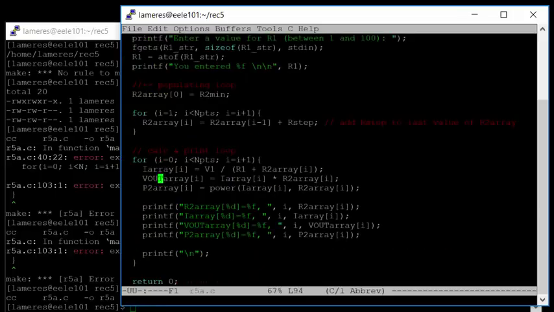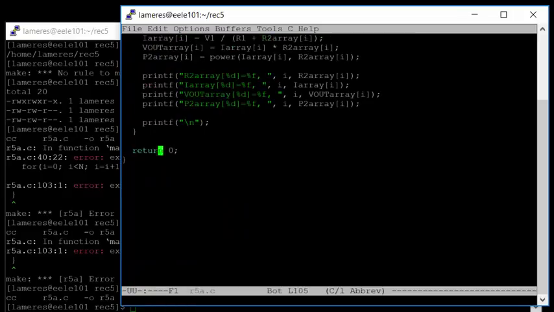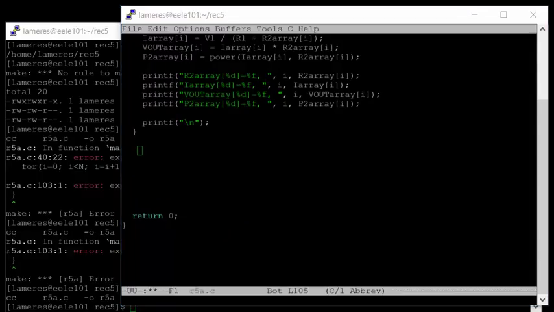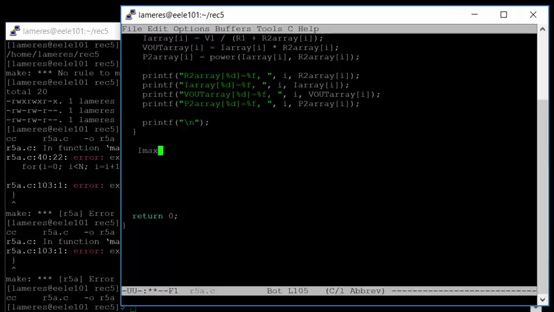All right, so I go down in my program, and I'm at the end of my program right here. But what I want to do is come down here and call my function. So all I do is this. I'm going to say Imax equals max location, and then I'm going to pass it the array I want to search. I am searching P2 array, and the size of it is n points, and that's all I do.